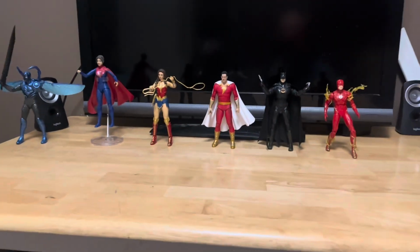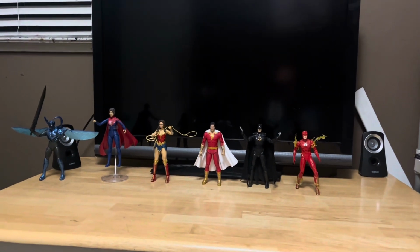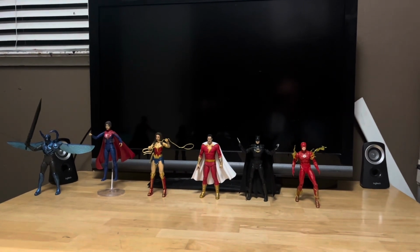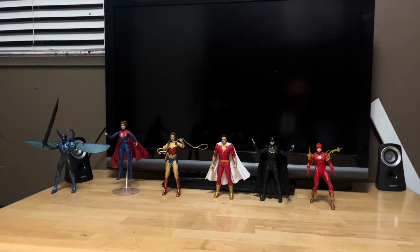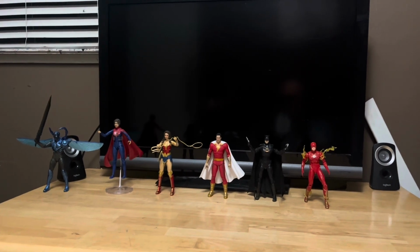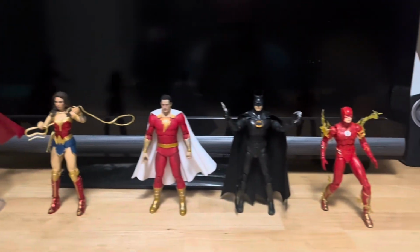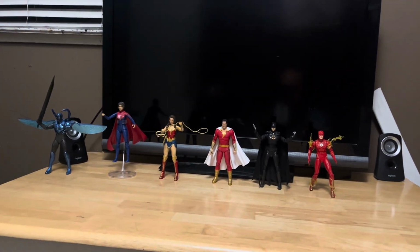There's Shazam next to all these other figures. Just imagine if they had a team like this. I don't have Aquaman to compare, but imagine if we had Shazam, Zachary Levi, Wonder Woman, Gal Gadot, Supergirl, Blue Beetle, Michael Keaton's Batman, and Ezra Miller's The Flash. This would be a pretty cool team-up, all these characters. But yeah, looking pretty sick.